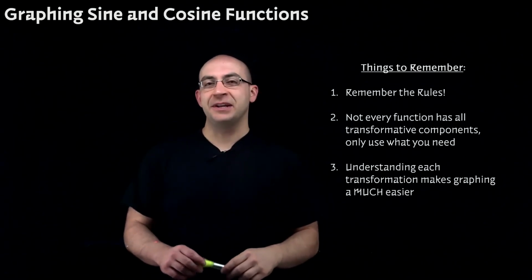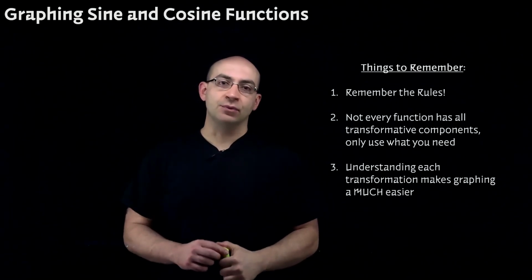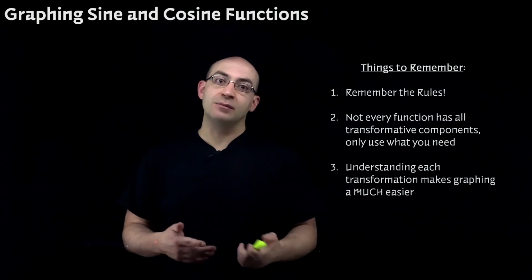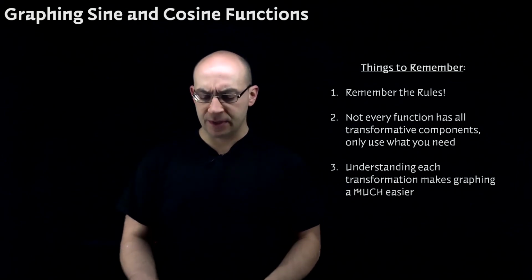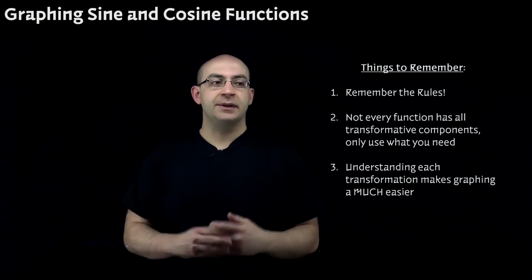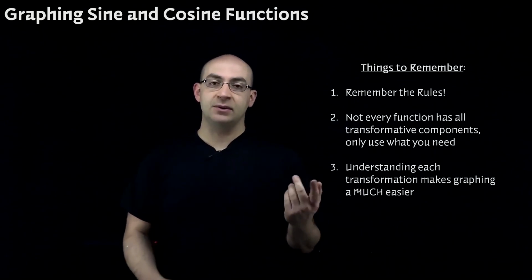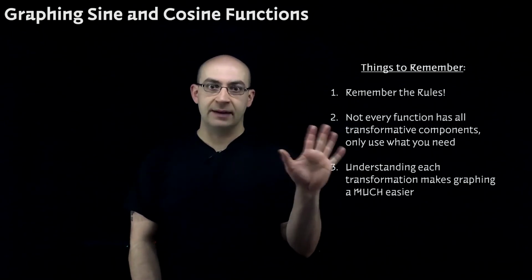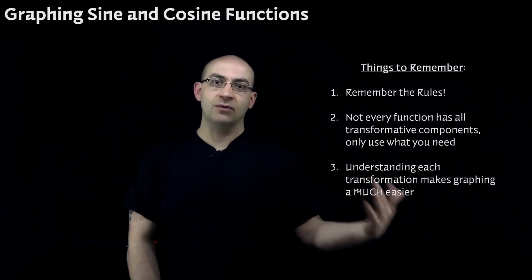Things to remember about this video. Number 1, you've got to remember the rules of our ABCDs. If you don't remember those, it's going to be really hard to graph these things. So I think the practice on ABCD is important first, because graphing really is just, can you plot those points? Because those 5 key points are obviously critical, and then we can go from there.